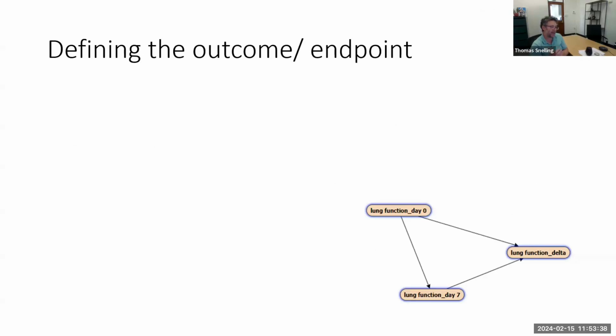So when we worked with the domain experts to come up with a preliminary causal model of the problem, we started with the outcomes that they were looking to improve for patients with cystic fibrosis, and their focus was largely on improving lung function. And so we have the concept that in the context of one of these chest exacerbations, we have a person's lung function on day 0, which is the start of the exacerbation. We have their lung function a week later, and that's the thing that we're trying to improve. And the difference between the lung function on day 0 and day 7, we call that the delta, the change in lung function.